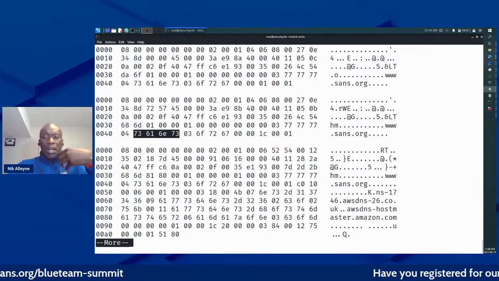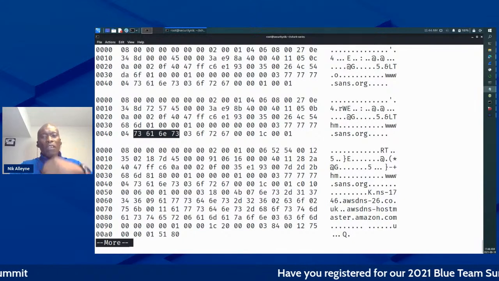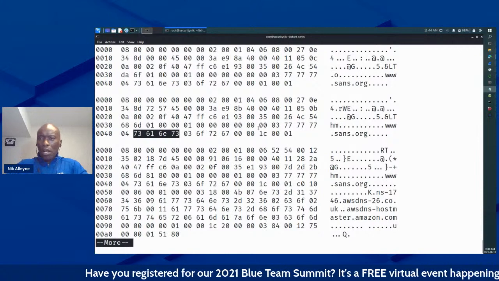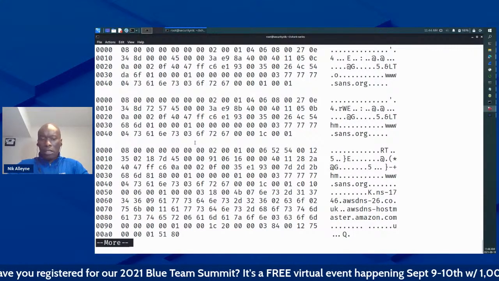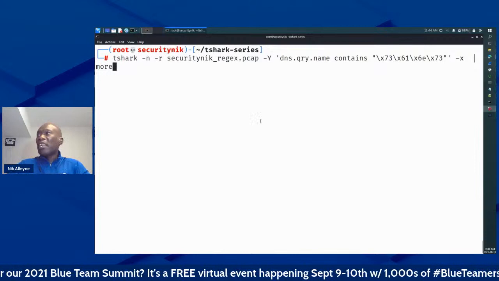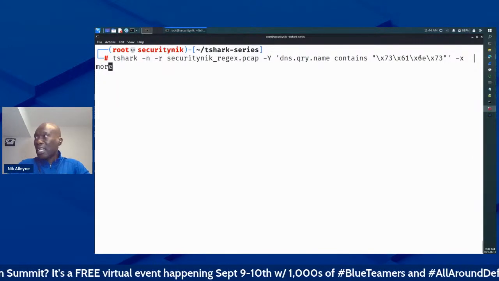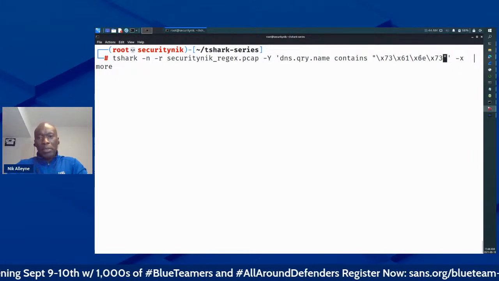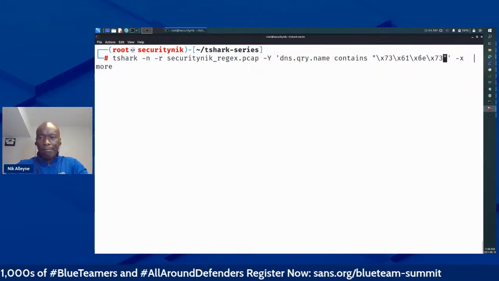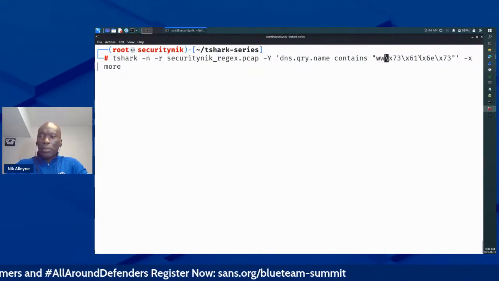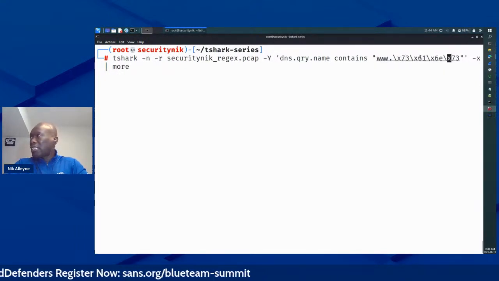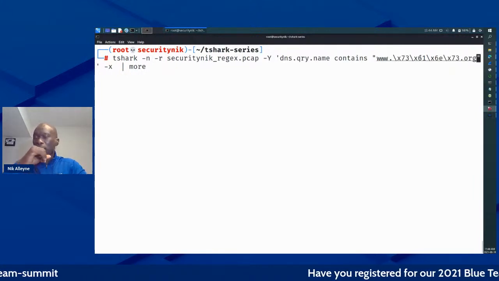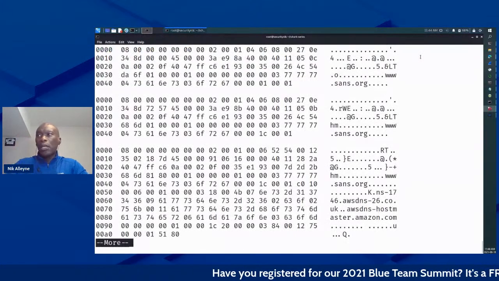Now, you've seen in almost everything else we've done before, we took advantage of ASCII. And now you're seeing that we're taking advantage of the hex escape characters. But we can also combine these two. So for example, I can probably say, let's see, let's change this to www dot, and let's add .org here. Okay. And we can see once again, we have a match.